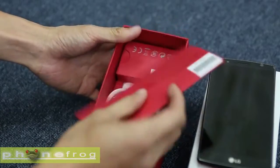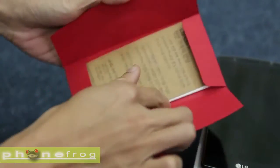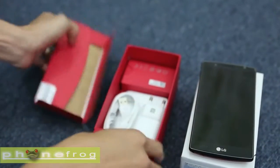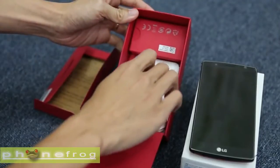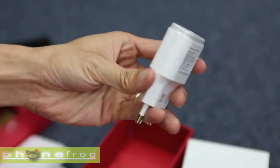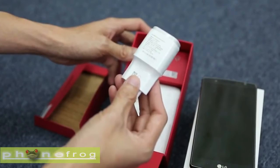LG G4 design. It's an intriguing combination, but we were pleasantly surprised by just how comfortable the leather back felt when we went hands-on with it at LG's launch event. The stitching down the center is a particularly classy touch, and the smooth tan leather option provided just as much grip as the stippled black version.